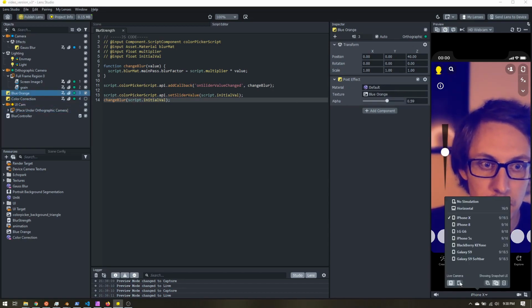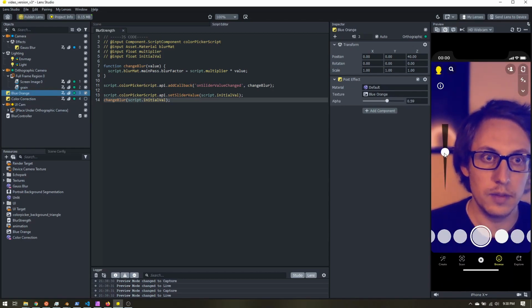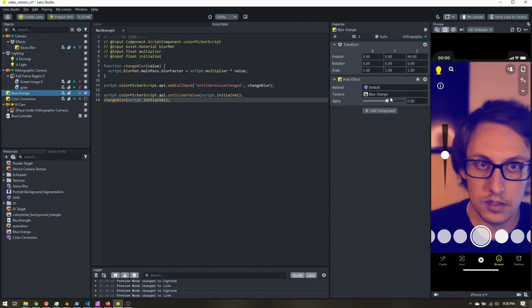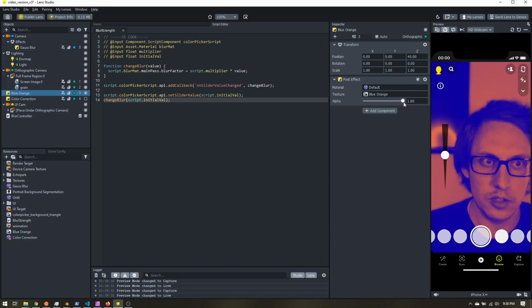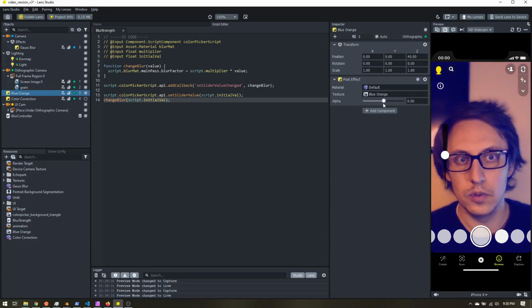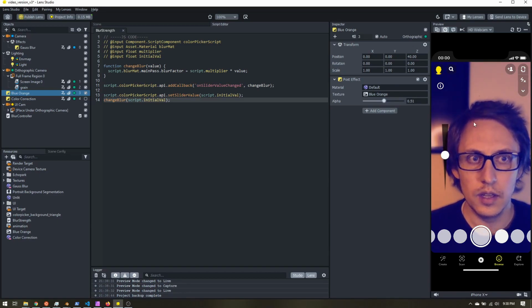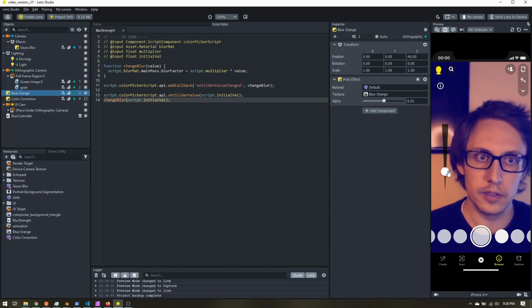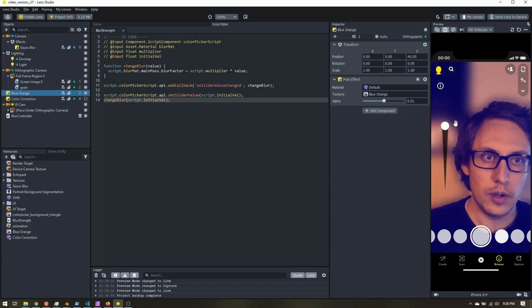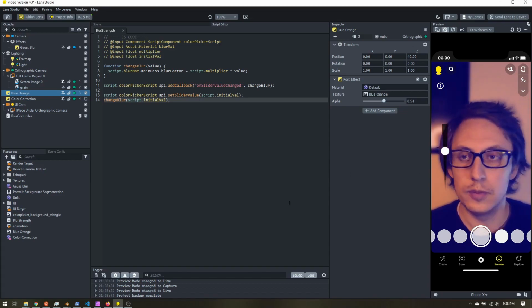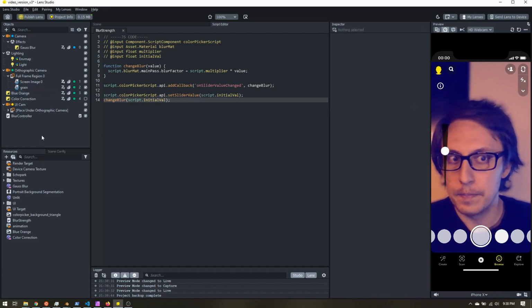Okay, so let me just double check. Okay, yeah, so everything's working. So we can adjust that blur strength still. We can have a really extreme LUT effect, or we can make it a little more subtle. So it's still there. We have our grain kind of overlaid. We have our background blur. So this would probably be a good place to end it before I start spouting off more nonsense.